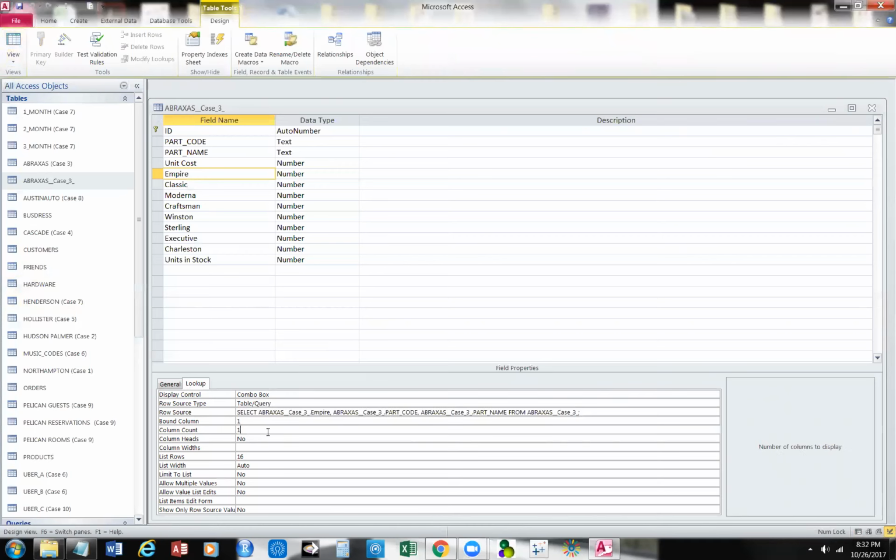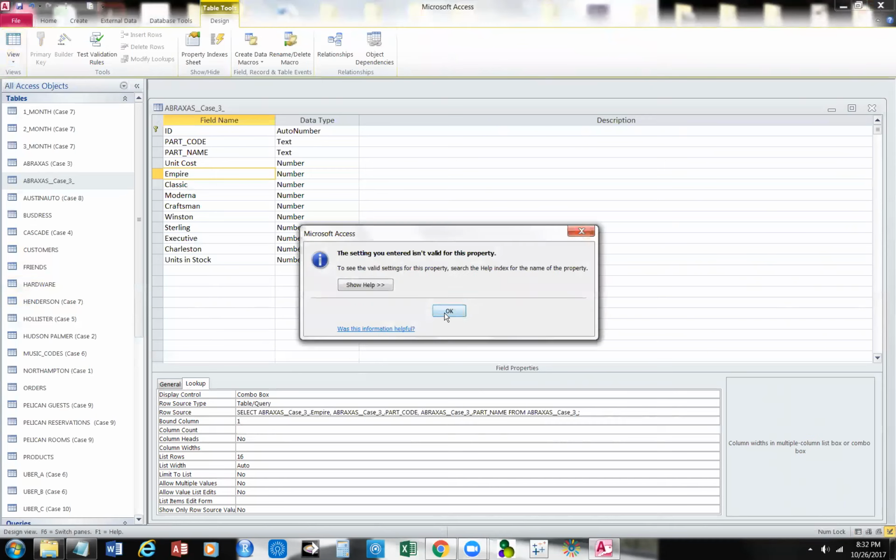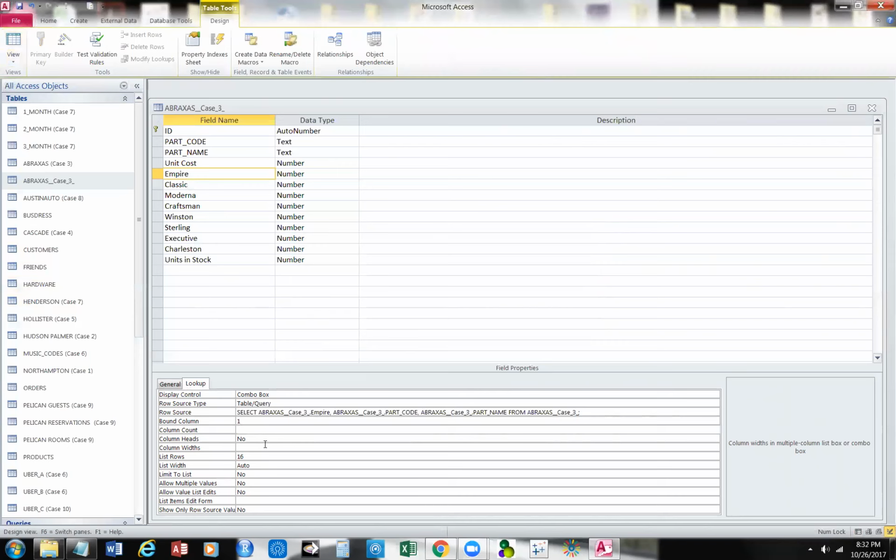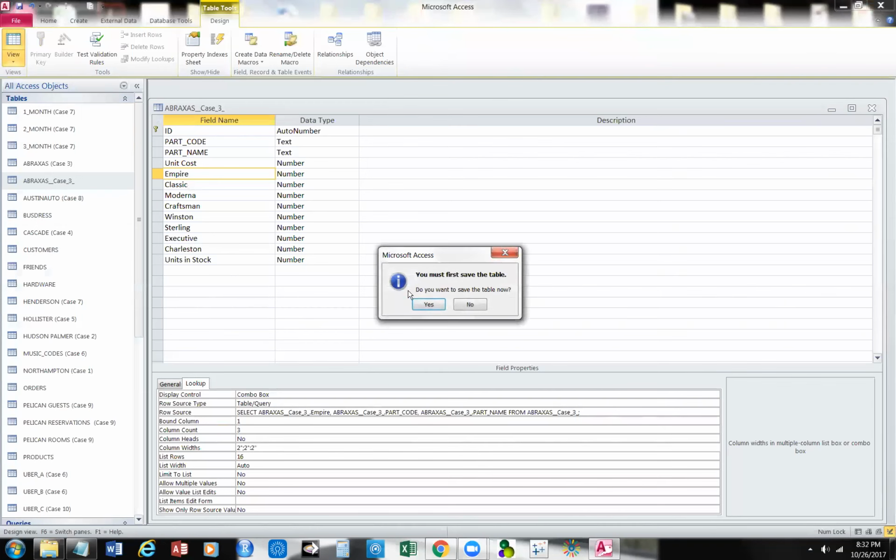I've got three column count here, and I didn't put my columns in, so I need to do that. The column count will be 3. And the column widths, we'll make them 2 inches, semicolon 2 inches, semicolon 2 inches. 2 inches seems to be kind of the default or the go-to for this. I'm going to click OK.